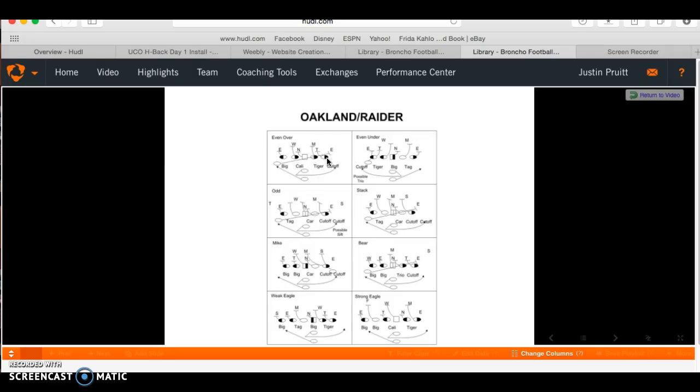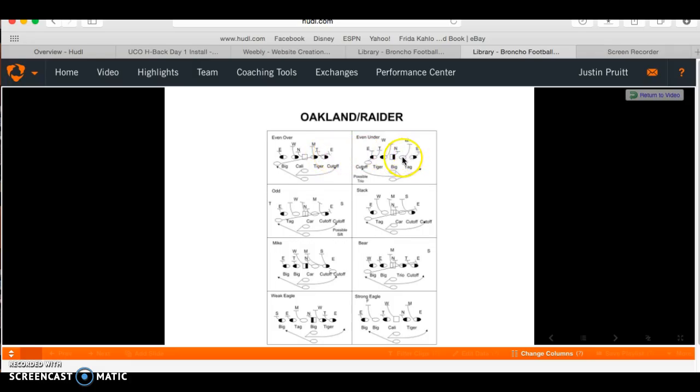Okay, so we can look at it from this example right here. This call right here is to an even front, and it doesn't matter if it's even, odd, 5 down front, bear, Mike, stack. It has nothing to do with your responsibility on the play. So my hand is not down on the front side, so that means I can go and split flow right here and cut off the backside. All I'm going to do is take an aiming point at the offensive tackle's near hip. I'm trying to scrape paint, if there's paint on his hip or my hip. I'm going to scrape paint, force my hat to the inside.